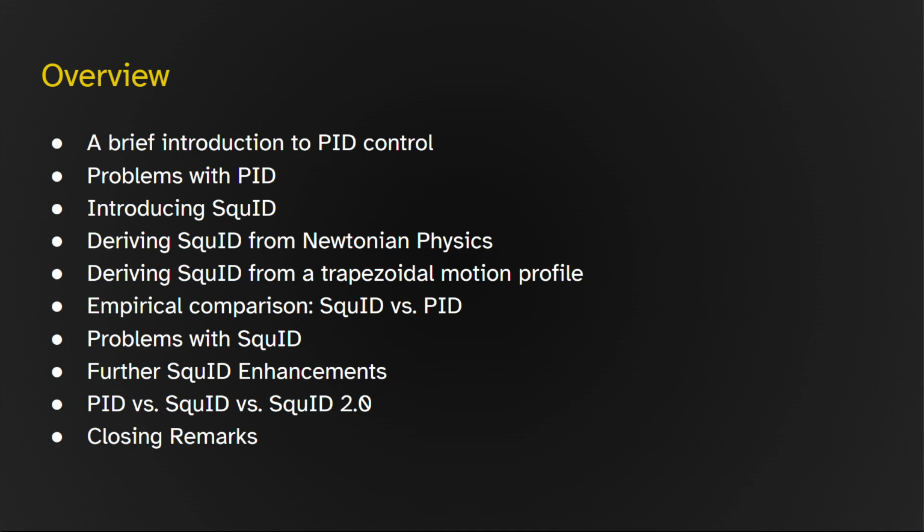So here's an overview of the topics we're going to be covering today. We'll go through standard PID controllers, why they're not suitable for FTC, why SquID is a better alternative, and then we'll go through some proofs of how and why SquID works. We'll do some empirical comparisons, and then we'll talk about ways you can make SquID even better.